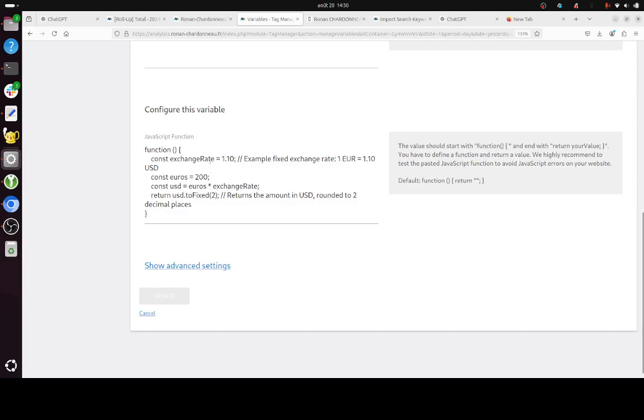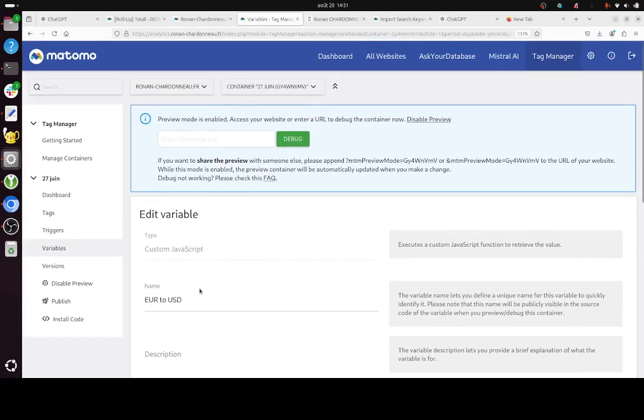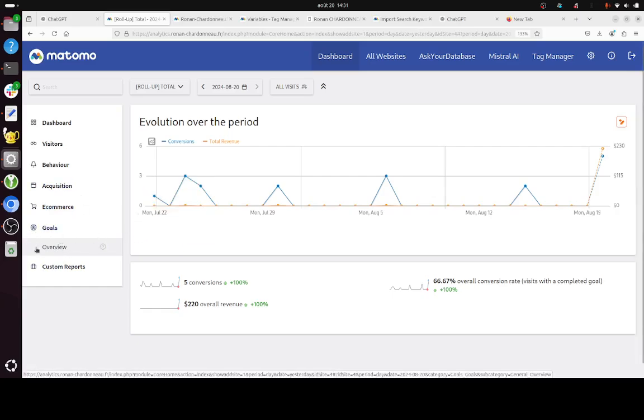Here, the idea is to extract the value. In my case, it will be a constant price of 200 euro. But let's imagine that you have your e-commerce conversion tracking code. In addition to this e-commerce tracking code, you add a goal, which will transform the value, let's say the Japanese currency, into USD. If you execute a goal for each of the websites and you create a roll-up, then in the overview goal report, you will see the conversions of all the different goals that you performed. As a result, you will get your total overall revenue listed here.